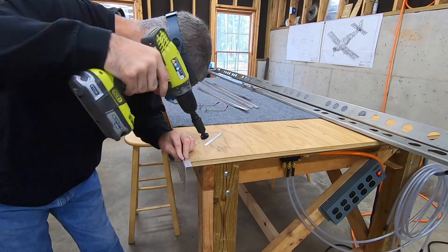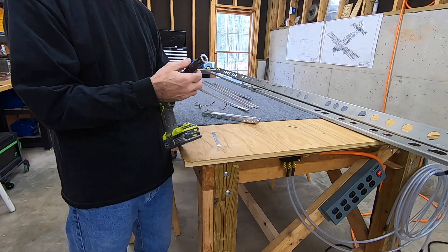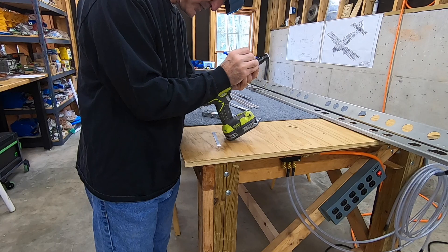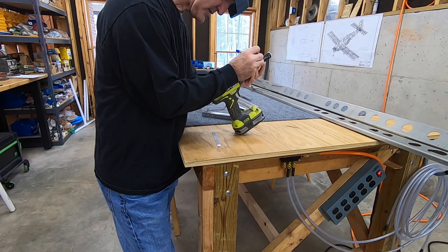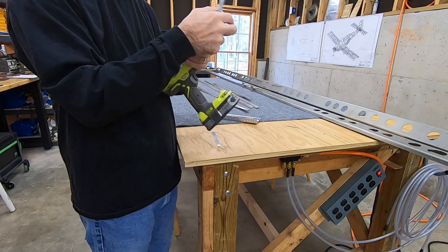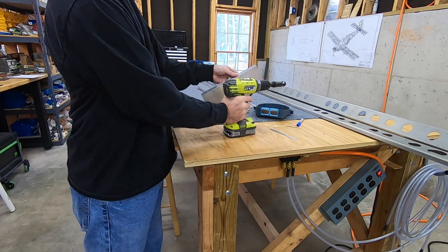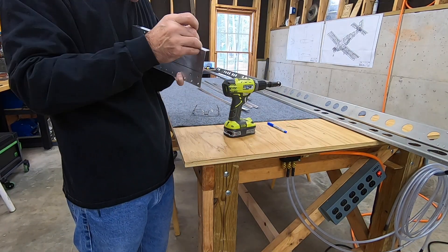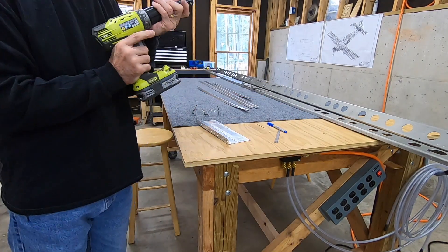Here I am setting up the countersink cage. I'm trying to set it up for 3/32" flush rivets, flush plus seven thousandths, which is the recommended depth for countersunk holes that are to accept a dimple in the skin as opposed to just the head of the rivet itself. That's not quite deep enough to accept the full dimple, but Van's has done some studies where they tried a bunch of different depths, sliced through it, took cross sections, and looked at how the aluminum squishes together when you set a rivet.